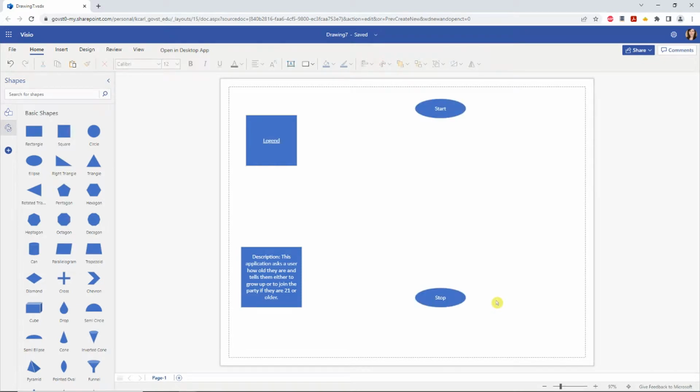Okay, so here we're simulating a person trying to enter a club. They get up to a bouncer who checks their age and either lets them in or turns them away if they aren't old enough. Again, we're not focused on repetition right now, we're just focused on this conditional logic. Later, we're going to give the user an opportunity to grow up and have the bouncer check again to see if they're old enough to actually enter the club. So the first thing we need to do when we think about this simulation, the user approaches the club and is asked to input their age.